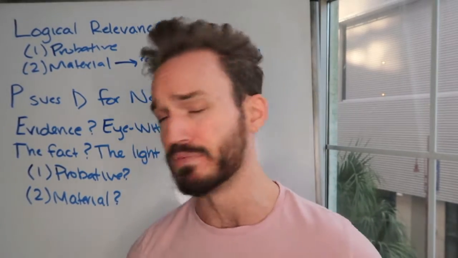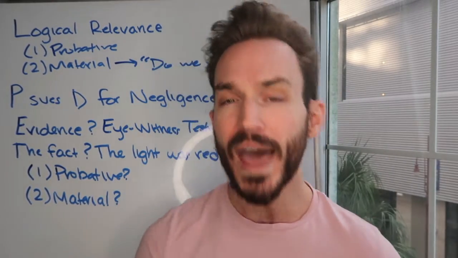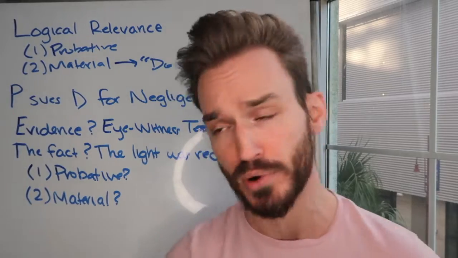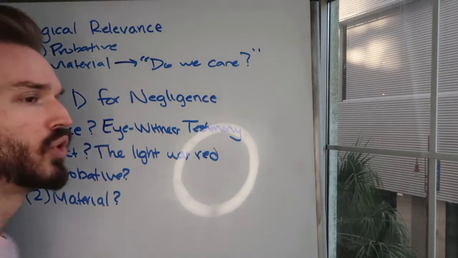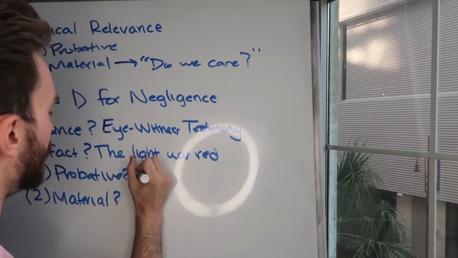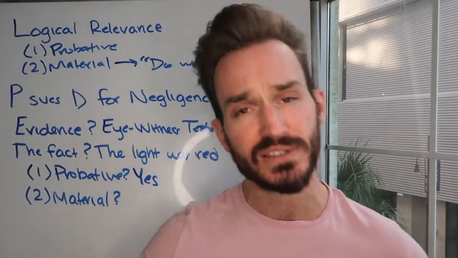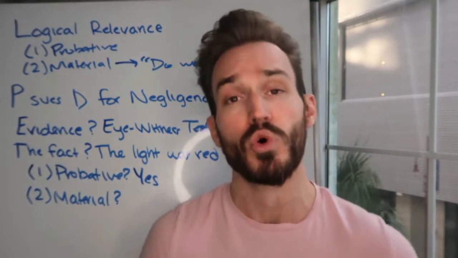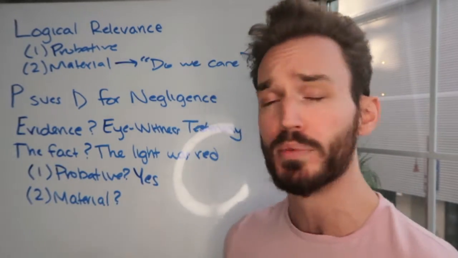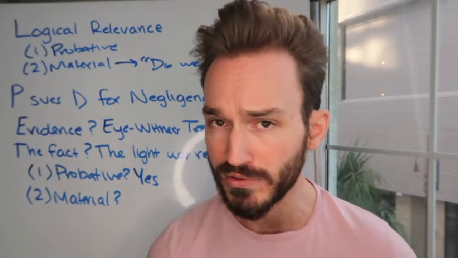I mean, the witness can't be sure, but he still is saying, I'm pretty sure it was red. That has probative value. It has less probative value, but in that case, as long as he's at least more than 50% sure, right, then we have a fact that's being made more probable by the evidence. That eyewitness testimony is now going to make this fact that the light was red more probable. So it does have probative value. Even if it's a smaller amount of probative value, there's still probative value.